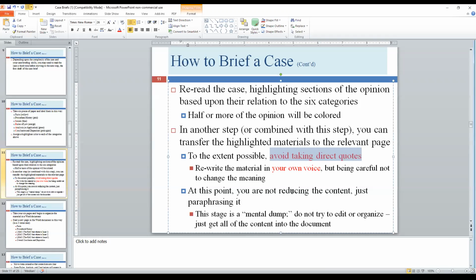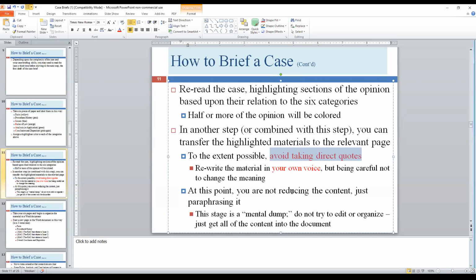But probably the bigger reason is that you're trying to master this opinion. And, you know, taking somebody else's quotes doesn't show any level of mastery, doesn't get you to a point of mastery. But when you're faced with a quote, you're saying, well, what does this really mean? Well, let me try to say it in my own words. Well, no, I don't think I quite have the meaning there. Well, again, you're wrestling with it. The act of paraphrasing it is wrestling with it. It's forcing yourself to say, I can't write this until I understand it.